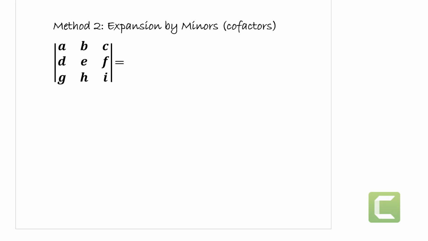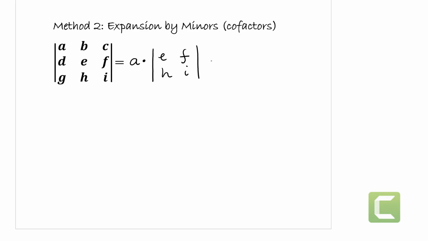Now another method to calculate determinants of 3 by 3 is using these minors or cofactors. And what we are actually doing, we are expanding by a row or a column. So let's say we want to expand by a row. So we'll consider this row, and this is what we're going to do. Let's take the first term, which is A, times, and now we imaginary or even physically cross out the row and the column of A, and we end up with the 2 by 2 determinant E, F, H, I.